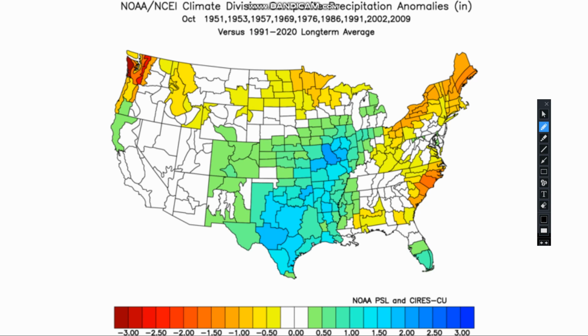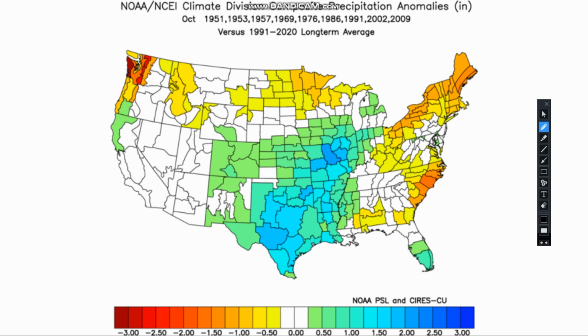And historically, they have provided places from Texas up to Chicago, Texas up to Illinois, with some above average precipitation. This is our precipitation we have to start out with. The center of the country tends to get some of that heavier precipitation. And I feel like the Climate Prediction Center was showing that in their outlook as well. Which is good because this area is in the Mississippi River Basin watershed, which is, of course, as you know, seeing some low water levels right now. So, of course, that's a good sign. Hopefully, this October could provide there.